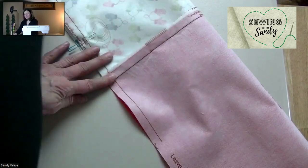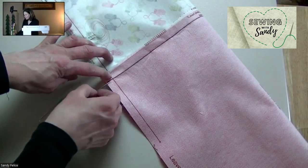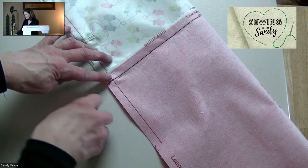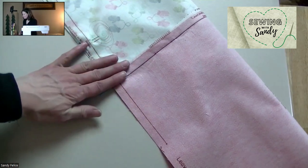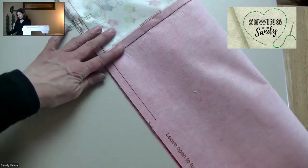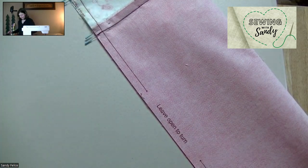This is going to be the inside. This is the outside bottom. This is right smack at the top. So we're going to get it as perfect as we can. Put a pin there and put one through all that bulk right there. And you're going to pin the inside, lining up all the edges.